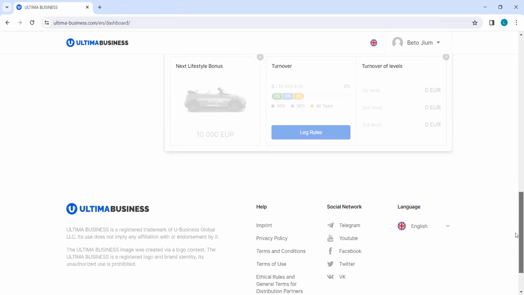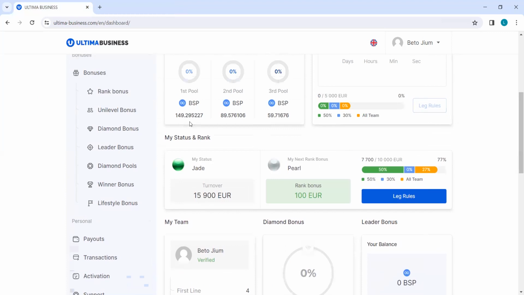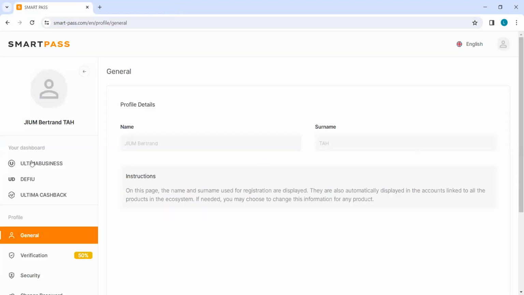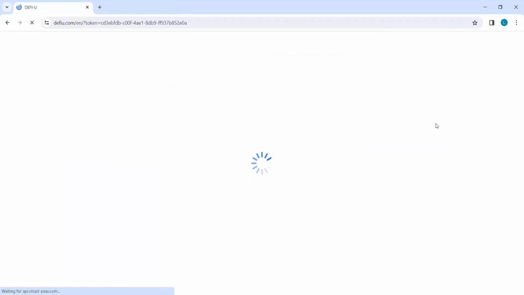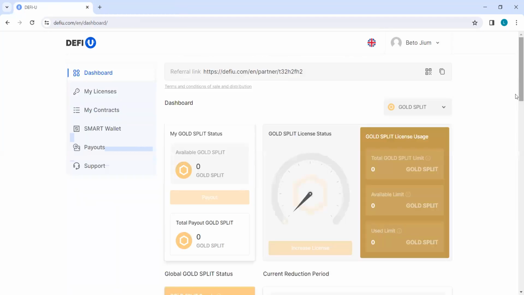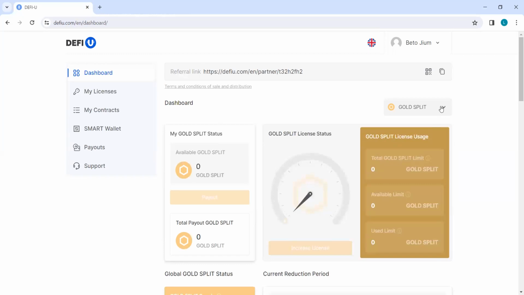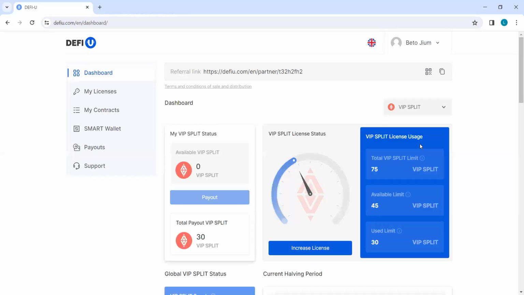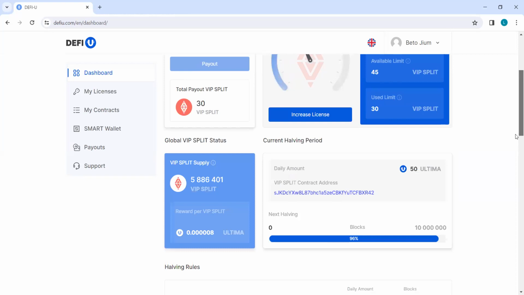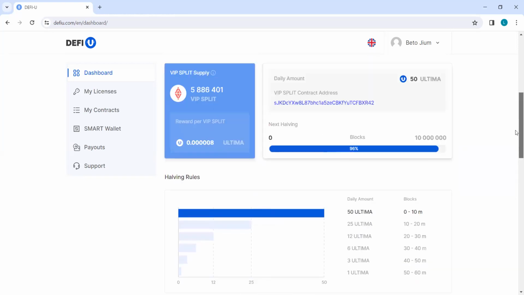Now, if you want to purchase a split contract, it's the same procedure. Let's go back to it. You are simply going to follow the same procedure to purchase your split contract, depending on the number of split contracts that you're interested in purchasing. And of course, you can only purchase split contracts corresponding to a number that is within the limit of your split limit. So we were with the VIP pool. That is it with the VIP pool, as you can see here.